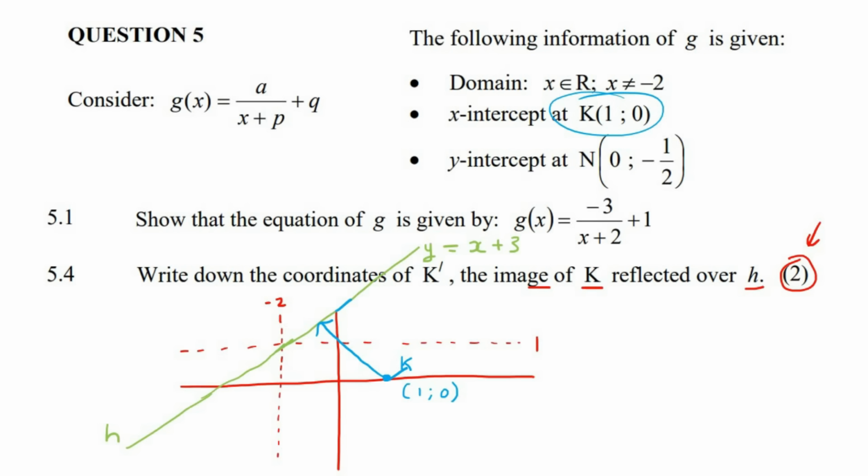So the way that I would do it is, when you reflect something, you always have to reflect it at 90 degrees to the line of reflection. So for example, if that point was over here, then 90 degrees would be like that and like that. It always has to go at 90 degrees. Do you understand? What you don't want to do is go at an angle, like for example, there and then there. You have to hit the reflection line, which is this one, at 90 degrees. So what we can do then is just draw a 90-degree line.